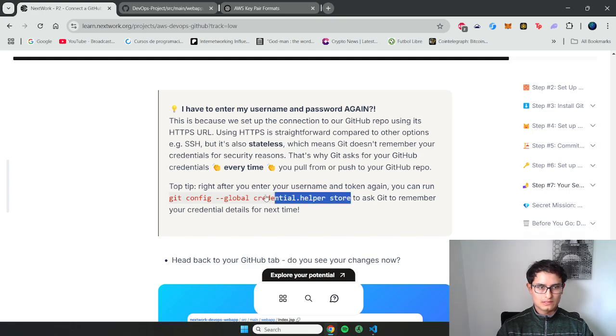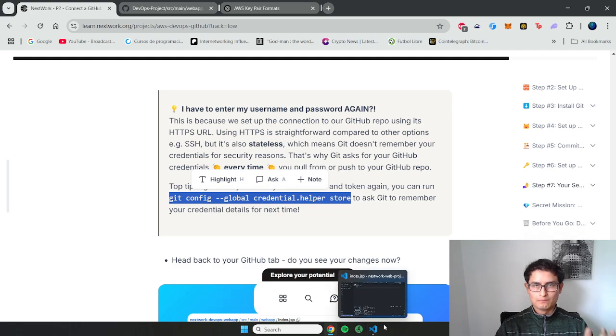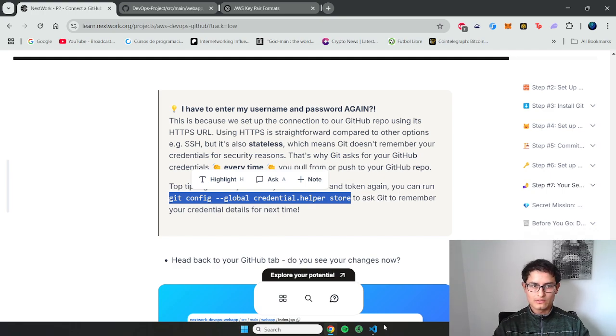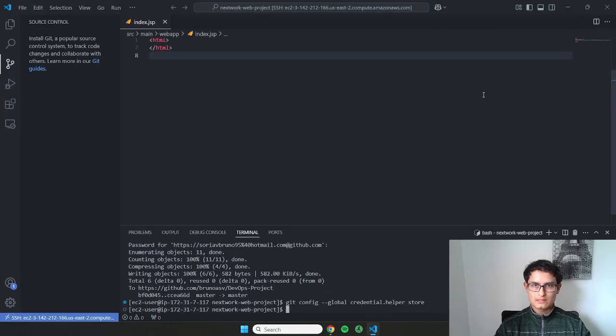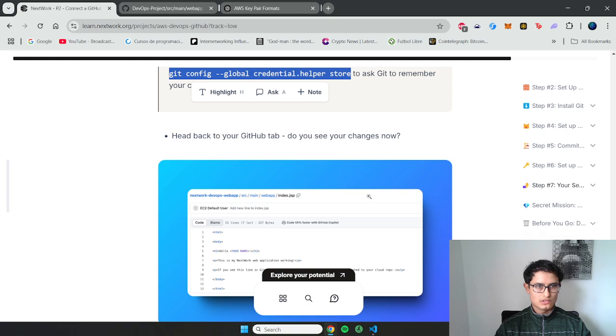So let's go ahead and actually do that. Now, if you're working for an organization, this might not be ideal. This is something that you could discuss with your managers. I don't really have any professional experience working in this type of environment, so I couldn't tell you, but I would assume that they wouldn't want you to store these credentials locally, unless they're computers that are managed by the organization. That way, at least it's a bit safer. Otherwise, I'd probably tell you no. So we'll do that. We saved it, and we should be good.